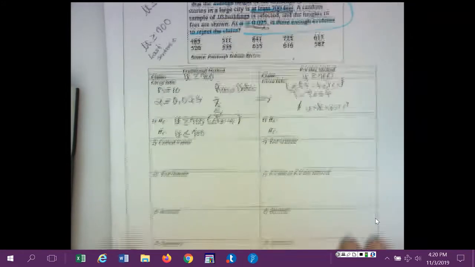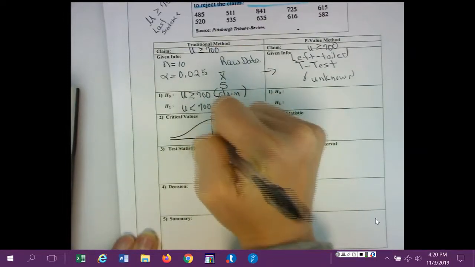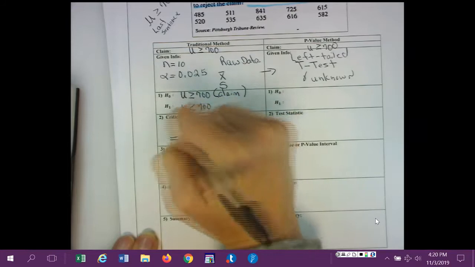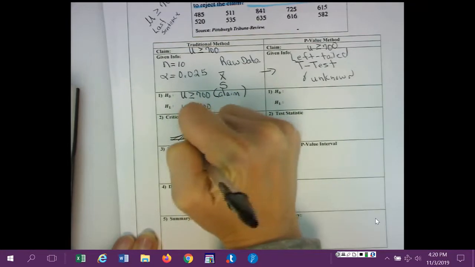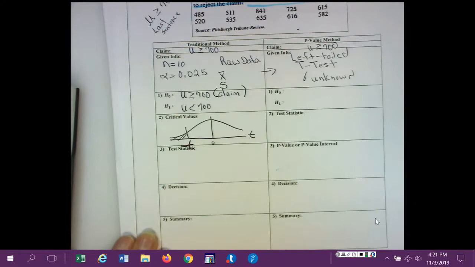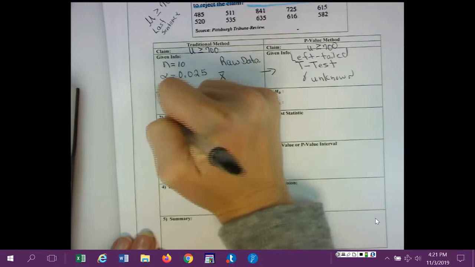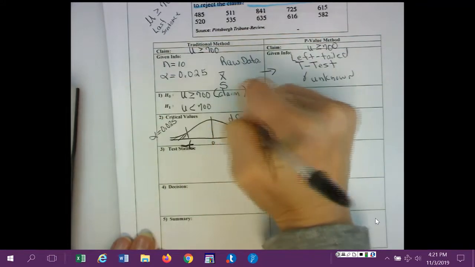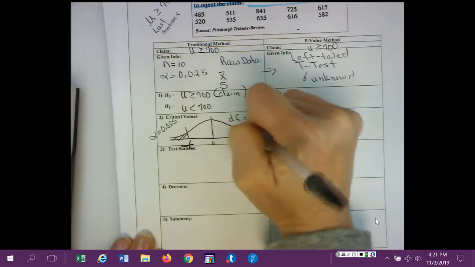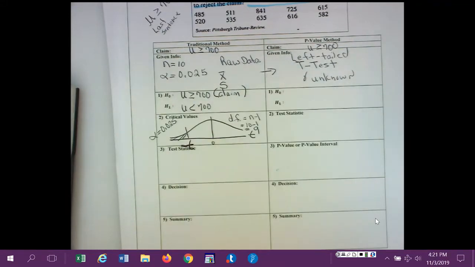Critical value time. We are going to draw a t-axis, bell-shaped curve. We are going to shade the left tail, and we're looking for a negative t. That is our critical value because it's a left-tailed t-test. Our one and only critical value is going to come from the t-table, and it's going to be negative. And then we're going to use our alpha to help us, but we're also going to do something else. We're going to need something called degrees of freedom. So we are going to isolate row 9. T-table time. Going to the t-table.